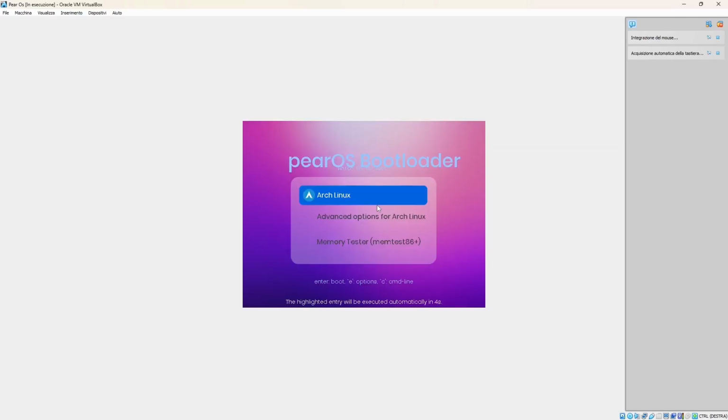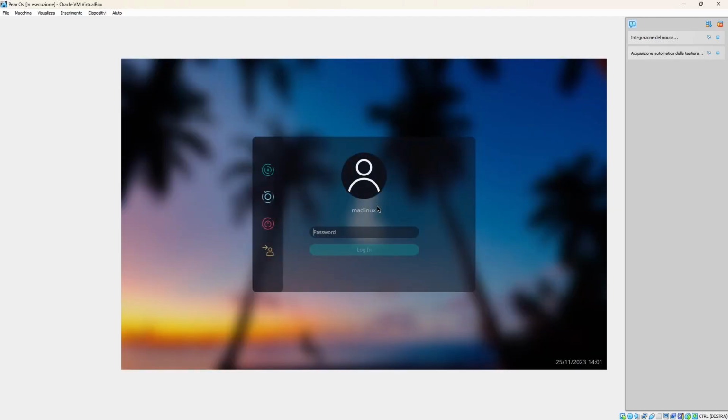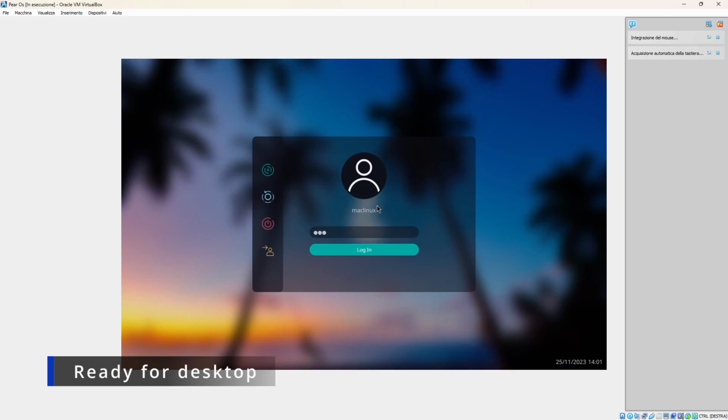I have chosen to present this Pear OS operating system, which follows the original and renowned Mac from Apple. Under the hood, however, we find Arch Linux. The kernel is 5.10. The graphical interface is KDE, but with the classic effects of the bitten Apple. The market store is from GNOME, with the Flatpak packages together.